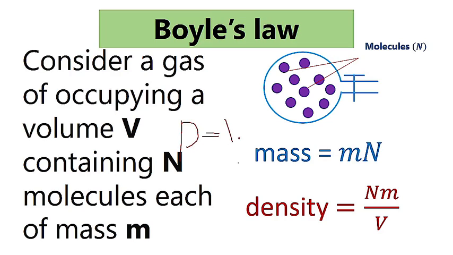Now, we are looking for this density because when you look at the kinetic theory formula, P = a third rho c squared bar, there is this concept of density, and this density does not feature anywhere when we are dealing with Boyle's law. So we are looking for this density so that we can substitute it here. Then we find a way of simplifying it so that we match the concept of Boyle's law. So if we bring in the mass from the previous presentation, we get what you see on your screen, and that simplifies to that equation.